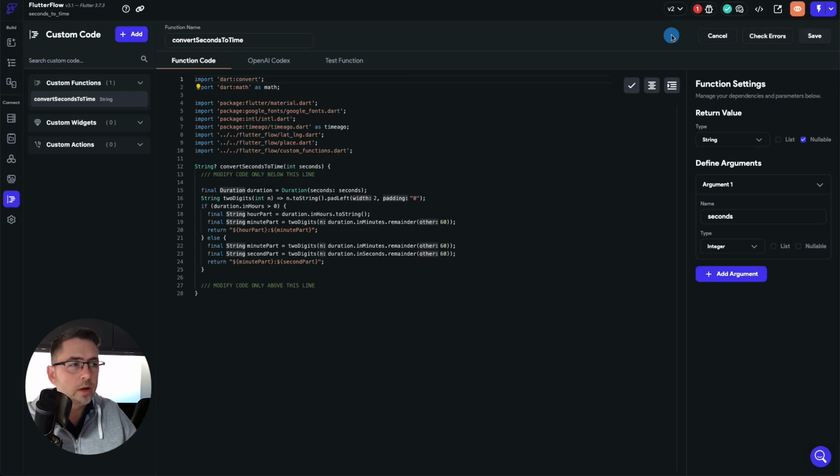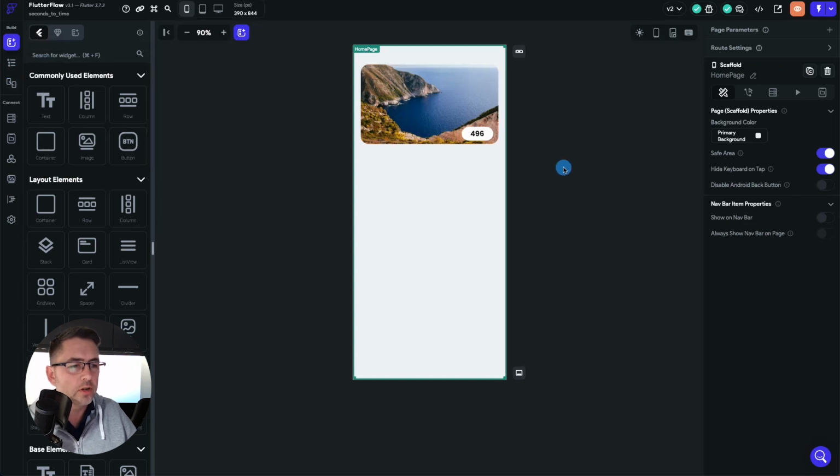Of course, sometimes in FlutterFlow, you're going to get this little error symbol up there where we just need to check our function. So let's go back to errors there. Let's press that and it's now checking. We should get no errors come back. Let's go back to the UI builder now and try using our function.